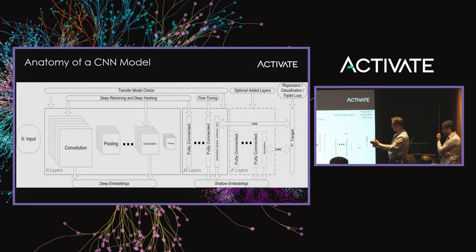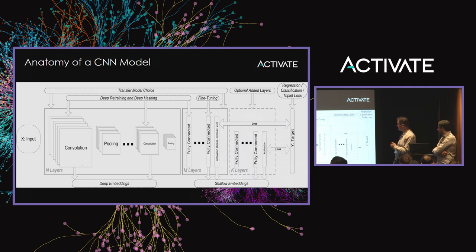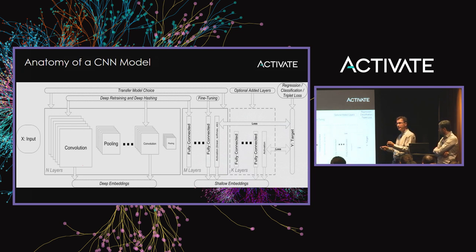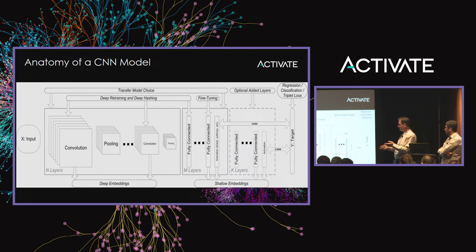Typically a CNN has a stack of fully connected layers at the top. For transfer learning and retraining, you might add more fully connected layers. To read an embedding for image similarity, two options: most people use shallow embeddings — reading the output of the fully connected layer. But there's also deep embeddings — processing the output of convolutional layers themselves. The benefit is you get access to finer-grained features, since it's not necessarily predictable what the fully connected layer expresses.